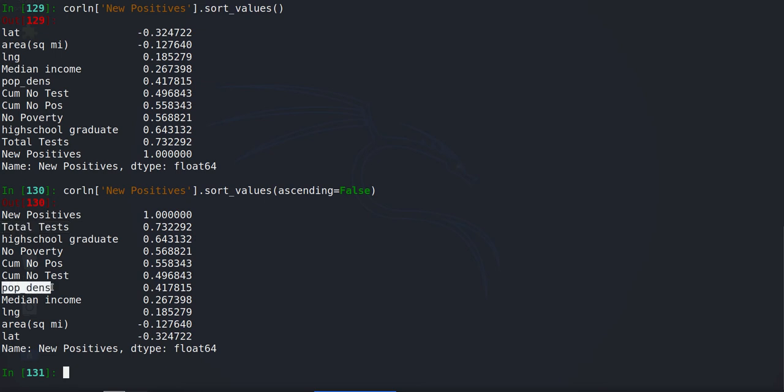We can combine the attributes and create a new feature or attribute and look at the correlation. For example, let's convert the population density to population. We have the population density here, and we also have the area.